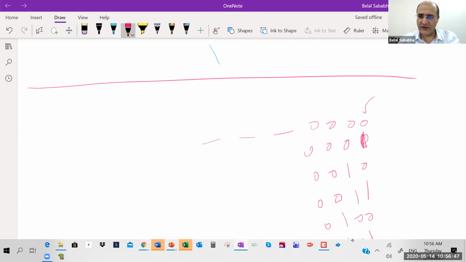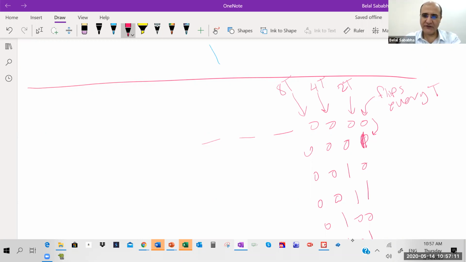If this bit flips from 0 to 1 every t, then this one flips every 2t. This one flips every 4t, 2 times the one before. This one 8t, right? And so on.